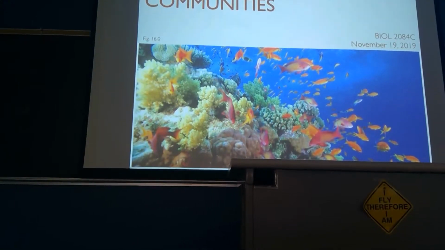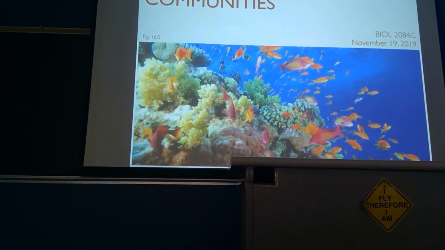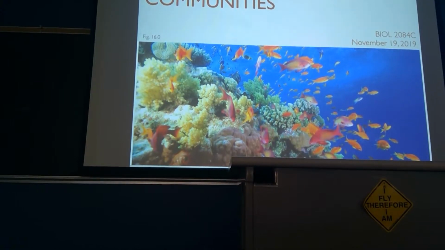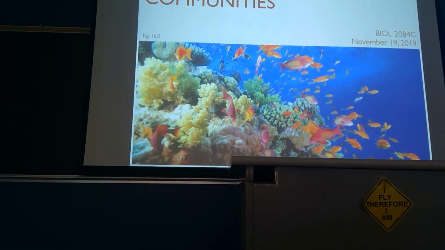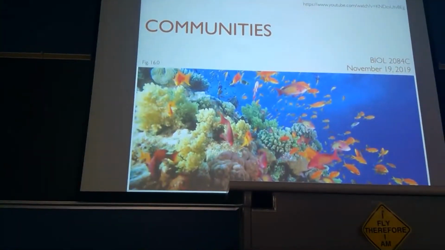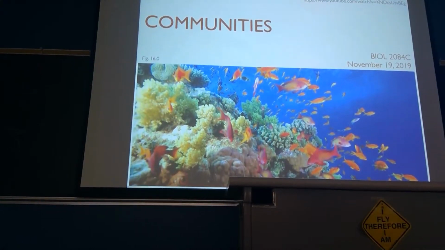And so we'll be in chapters kind of like 16, 17, 18, 20 here at the end of the semester, as we start to talk about communities and different ways to describe communities, some of which we've already done actually in lab. And then what are the different kind of ecological theories that come out of that about how communities are organized and structured. Okay.